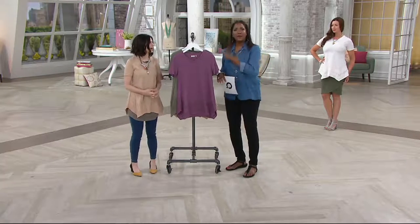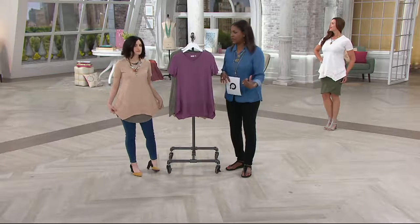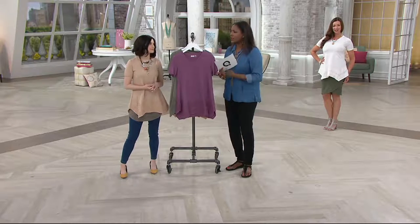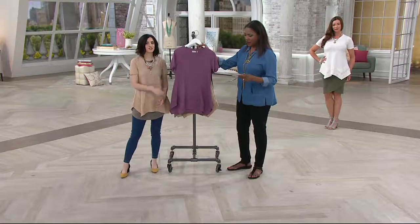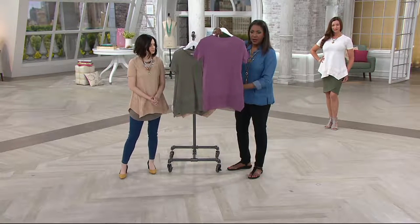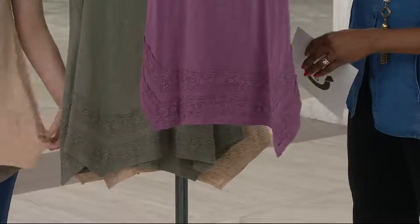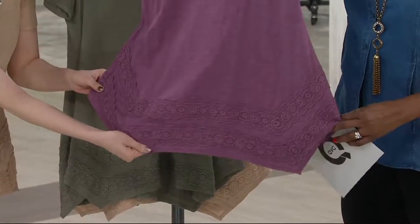Pick a color or two — I look at this as the perfect little t-shirt you can wear with a great pair of shorts, or we have the Denim & Co. capri pant coming up a little later with the button detail that Rachel is wearing — this would be adorable for that. Just to kick around in, a fresh t-shirt is always a great way to go, and you're in cotton so it's breathable and comfortable. The lace detail on the bottom is front and back — it's all machine-applied so it's not going to move.